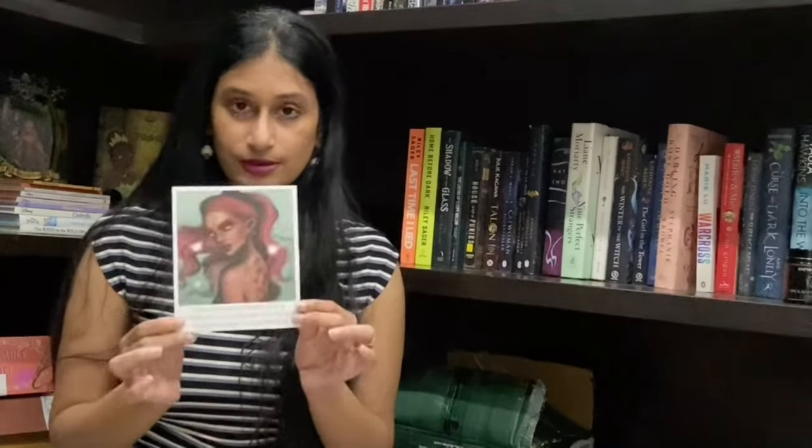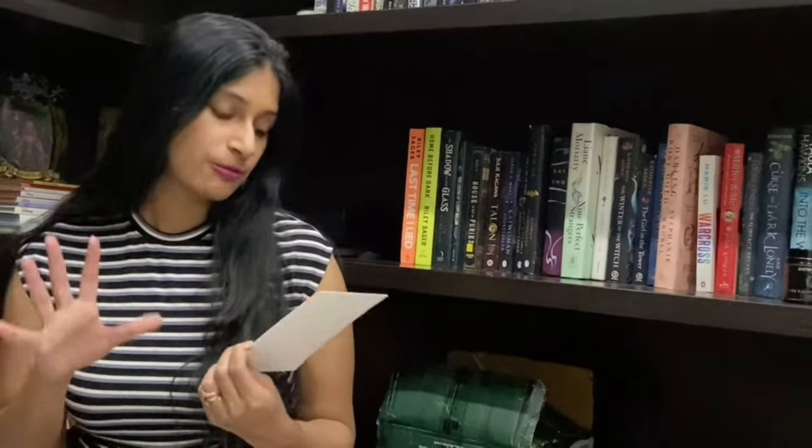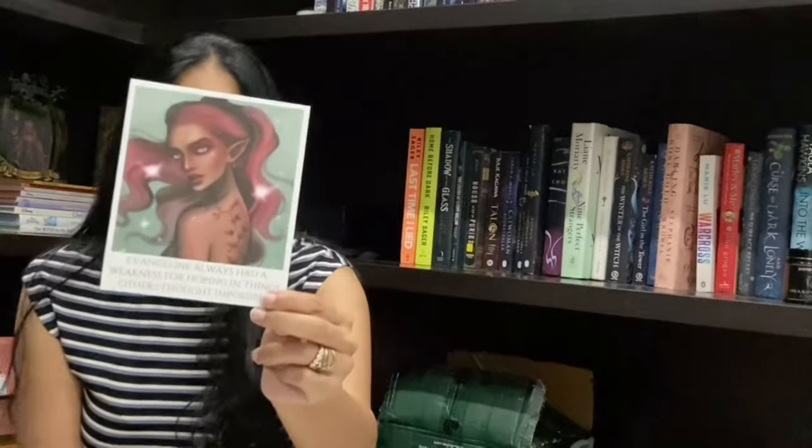There's a Secret Santa code which I can't use now anyway, and then this beautiful postcard of Evangeline — I'm guessing she's a character in Empire of the Vampire. I totally love these artworks because I think you could frame them and keep them on a bookshelf. That's something I've been wanting to do — collect all my postcards, put them in cute frames, and display them. I think they would just elevate any empty space.